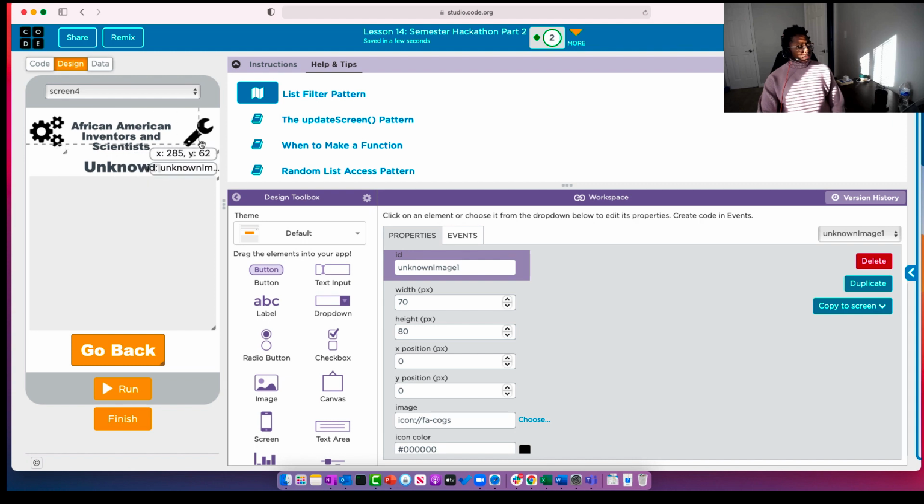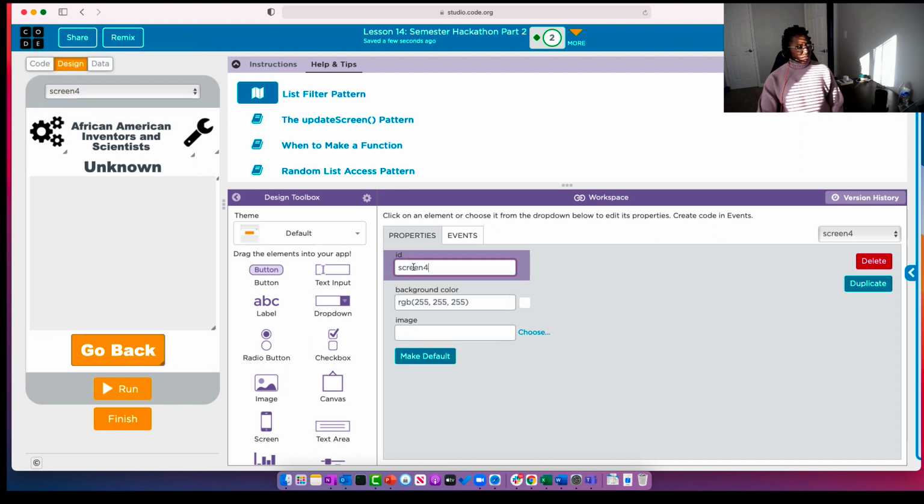All right. It's really important to stay consistent. Perfect. So everything has a label. And now all our screens have, oh, we need to change the screen name to be unknown. So now we have home, 1700s, 1800s, 1900s, and unknown.